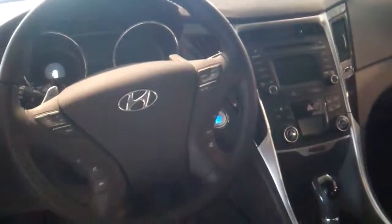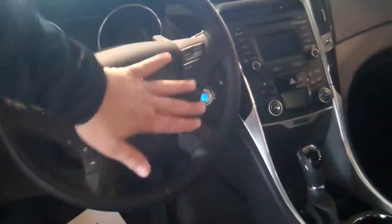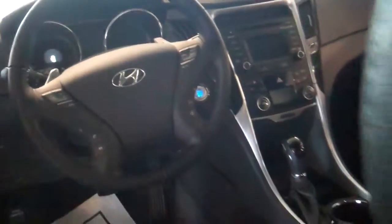All the controls on the steering wheel for safety — you've got your radio controls, cruise control, trip and needle functions — and you even have adjustable steering on this vehicle. I'll explain that to you when you come in. Bluetooth will pair for you before you leave the lot so you can talk hands-free in your new vehicle.